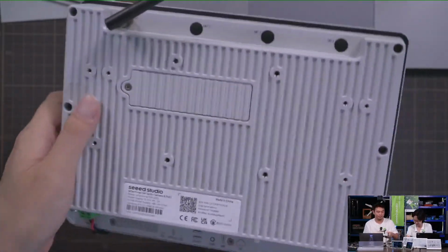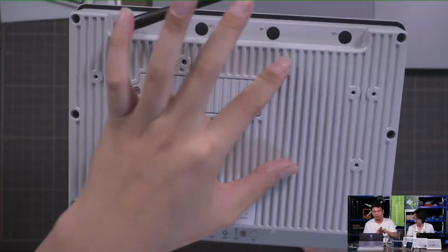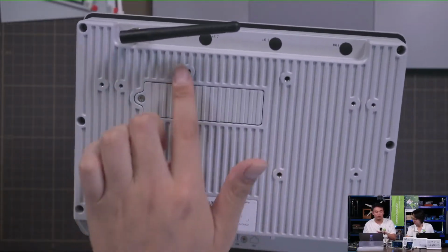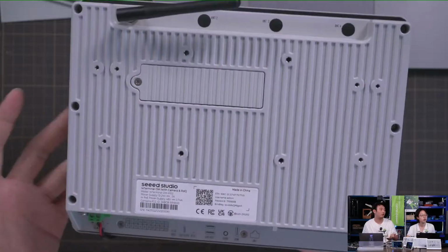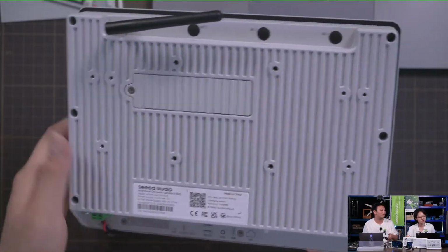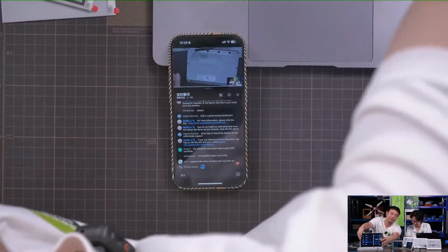You can see here on the website we have many options. You can use the holes to install on your wall or your arm, and you can display it on the wall.